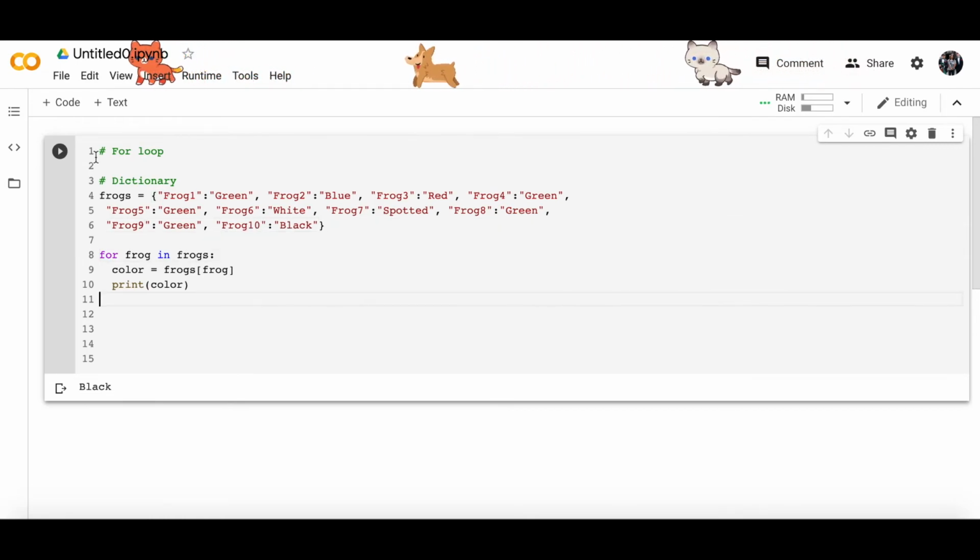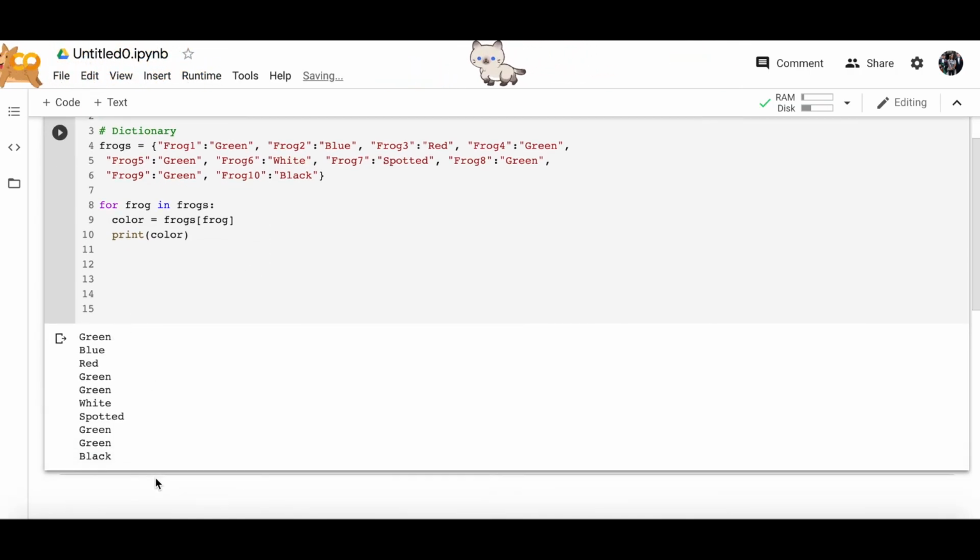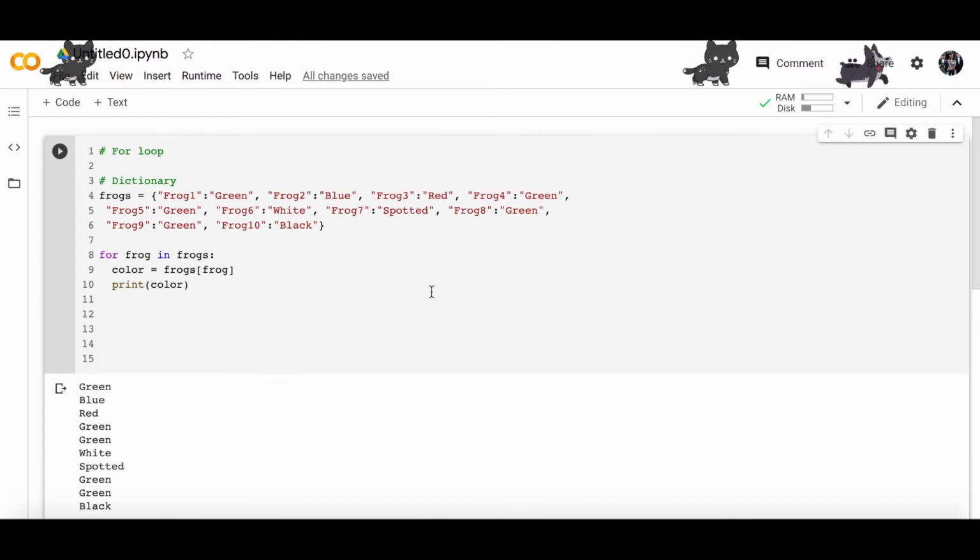Now this should work. There we go. So we have 10 results, 10 different frogs, and you notice that these are the same colors as we had up there. So this is how you use a for loop. You loop it over and over for every element in some list or some dictionary. So for loops in Python are similar to what's called an iterator in other programming languages. These are like special machines that find every element in a list and do something with that element, and then the loop stops when you reach the end of the list.